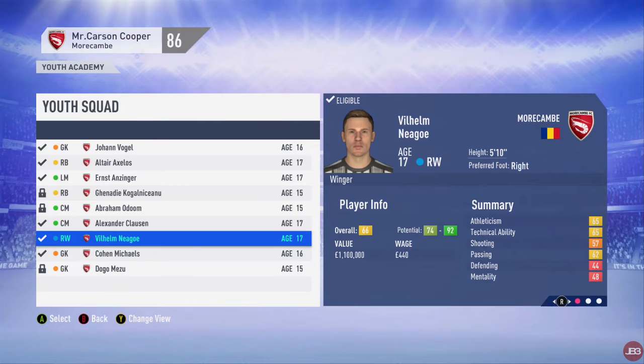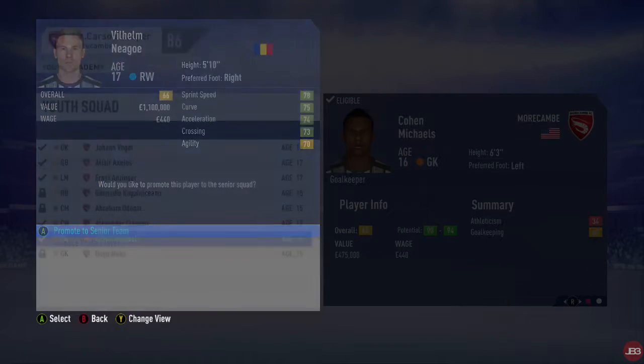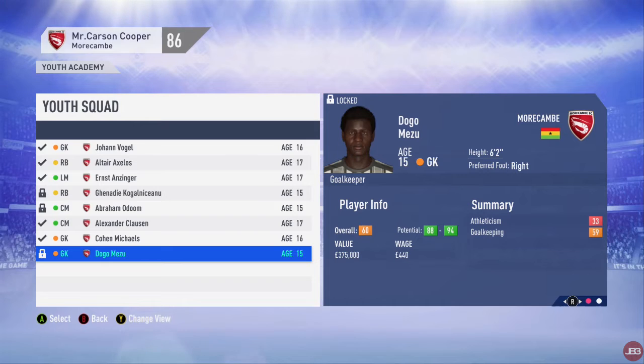And we will bring in Wilhelm Niegu, the Romanian right winger, 66 overall, 74 to 92. I just want to bring him in because I don't want to lose him for the future. We already lost one prospect from last month. I'm not sure who it is. I was just alerted that we lost one, so we'll bring him in and see what he has for the team. And we also have Cohen Michaels, 62 overall, 90 to 94 potential. And then we have Dogo Mezu, the goalkeeper from Ghana, 60 overall, 88 to 94. And that will be our youth academy.